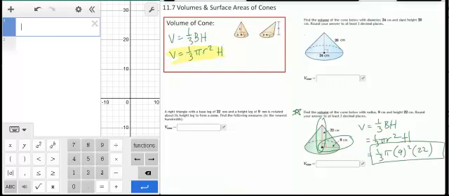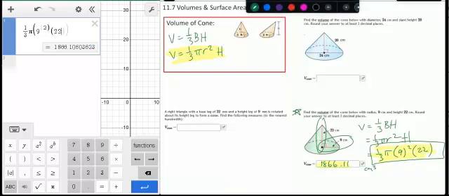Therefore, this is your calculation. And when you type that in, again, you are going to have pi in your answer. Okay, and so you get this answer here of 1,866.11. The units are centimeters. We're talking about a volume, so it's cubic centimeters for the units on that. But you can leave your answer as the calculation.